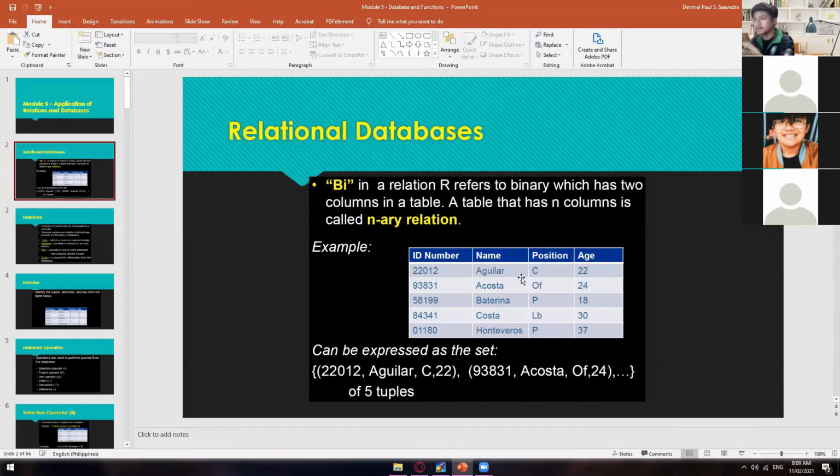For the name, they can have the same names, the same positions, the same age, but they cannot have the same ID number or the same key. This is like the serial number on each tuple, or on each row. This one represents their own identity.